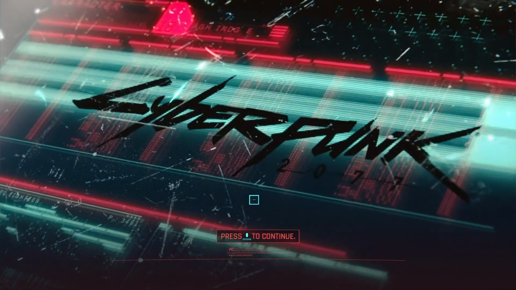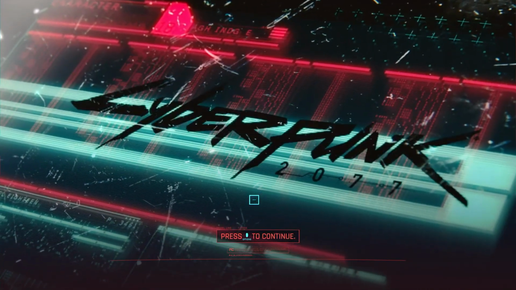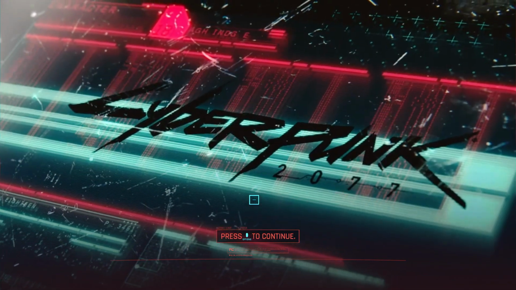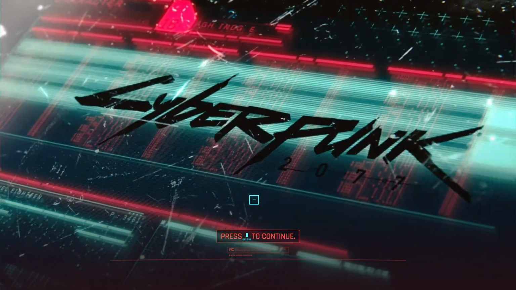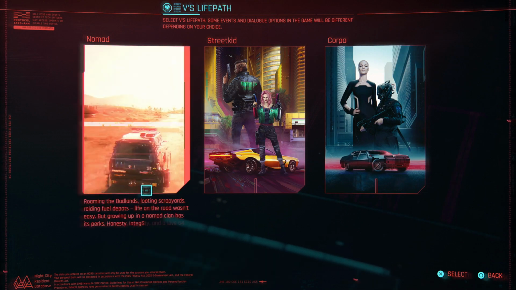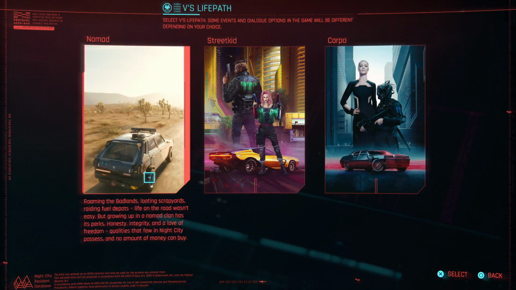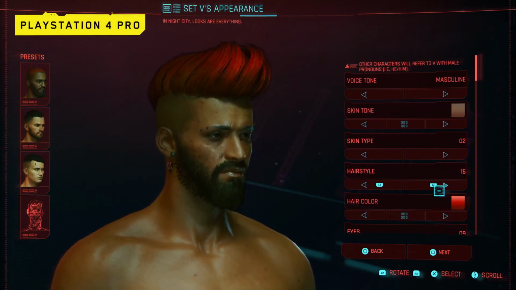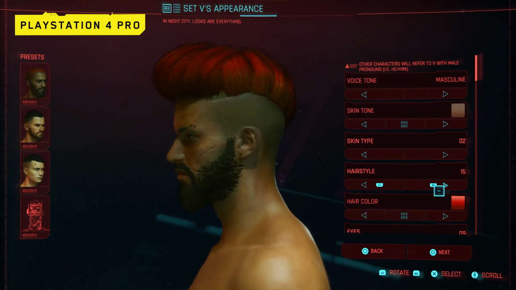So, ladies and gentlemen, it is official. Cyberpunk 2077 is now live and being played on the PlayStation 4 Pro. Today, the developers at CD Projekt Red, or whoever it is, the marketing team, technical team, whoever they were, on the official channels nonetheless, were able to showcase a good few minutes of gameplay on the PlayStation 4 Pro.